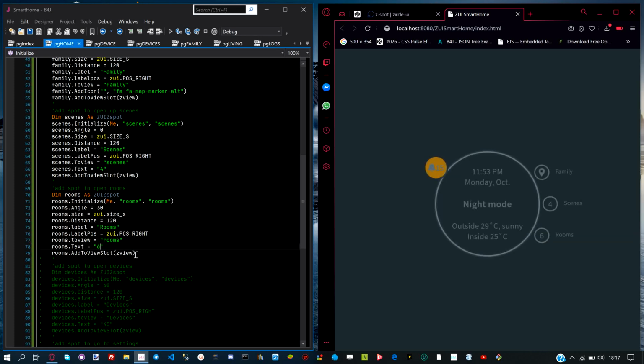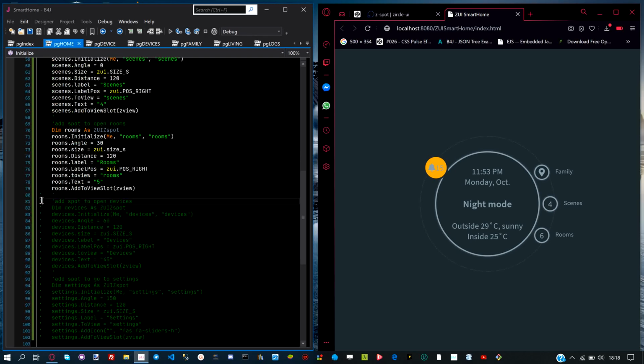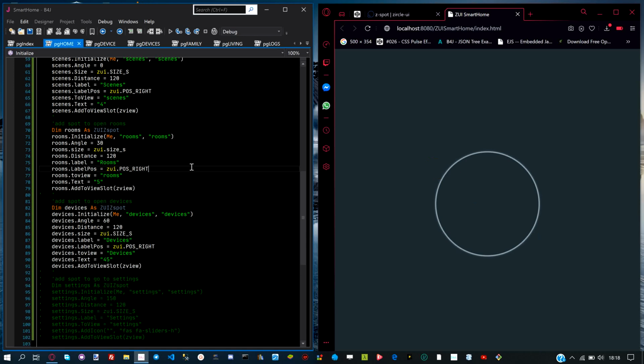Fortunately, most of this is not new, as we have done it in the previous tutorials. We can then just test our ZUI and see how it behaves.